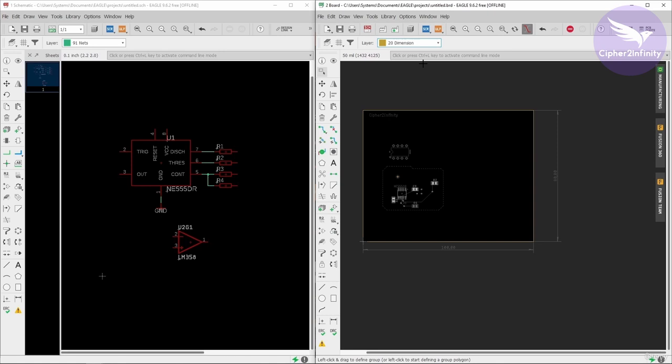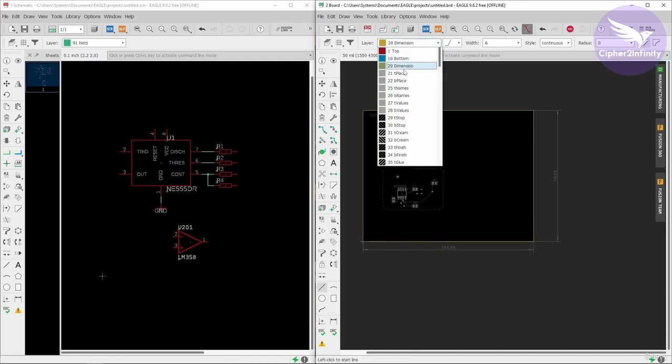Whatever shape you want for your PCB, you have to create it in the dimension layer, using a line. I hope this is clear now.